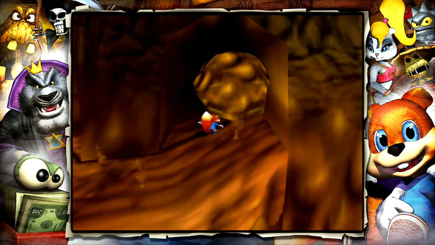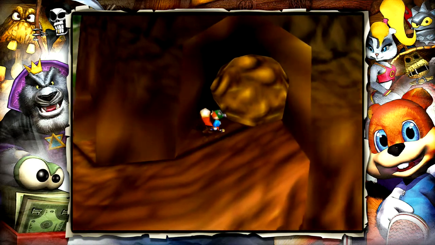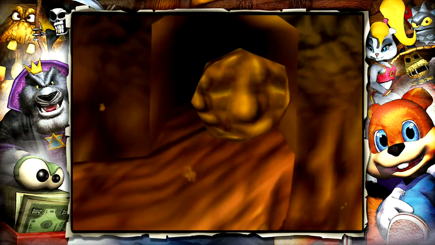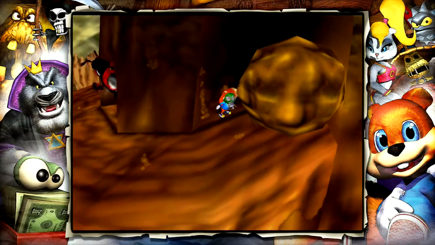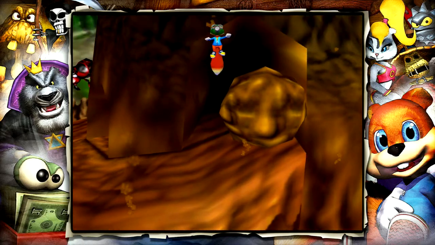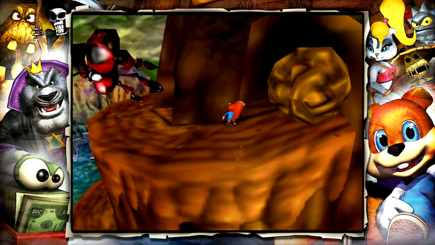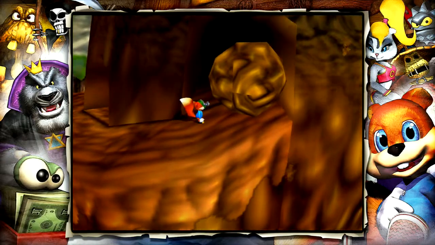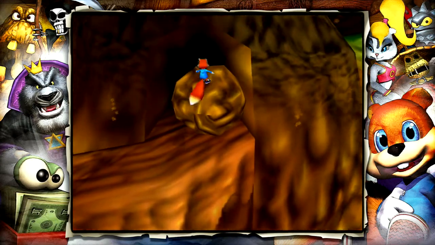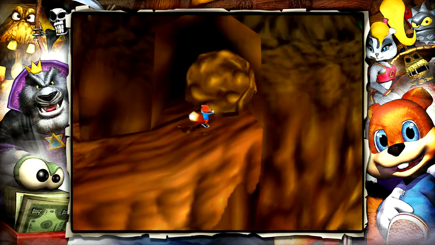Oh, you know what? Hey, over here. Oh, I don't want to go in now. Can I bring this out a little bit? I think I can jump on top of this. No, don't fall, Conker. It seems like I have to jump on this and then jump up to get that money. Maybe not, though. All right, well, we'll bring this into here.